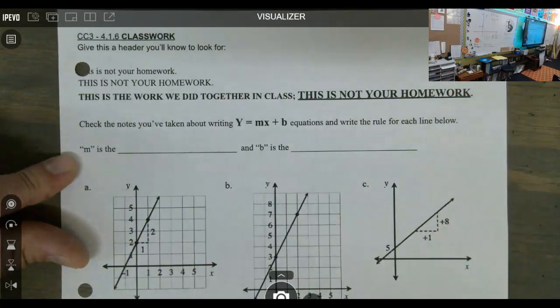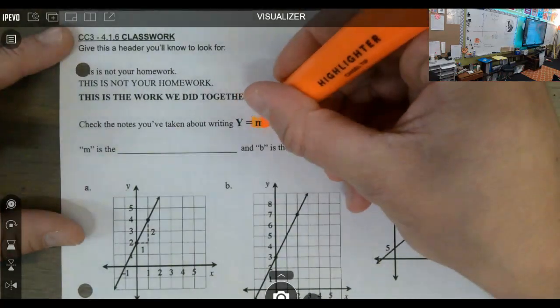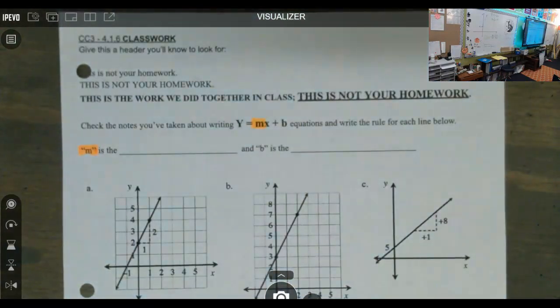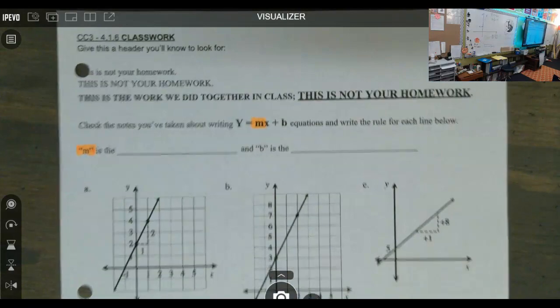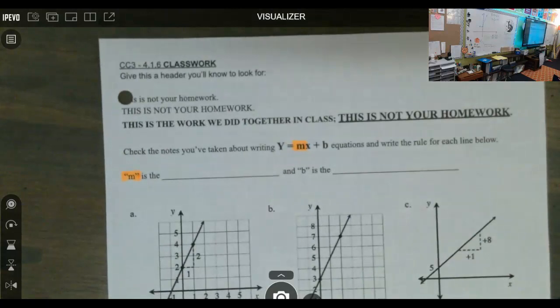Reminder, the m part of the equation, and if I were you, I would fill this in so you have it in multiple places in your notes. If you don't have your notes out, get them out. You should have a paper that looks like this, but I'm not going to leave that up there very long, because if you chose not to take those notes, I told you that's a choice you would have to live with.